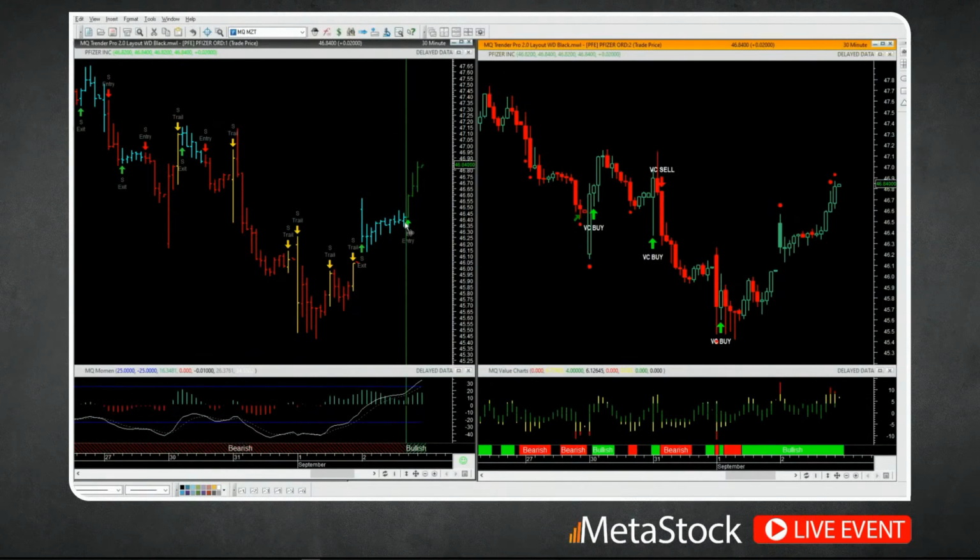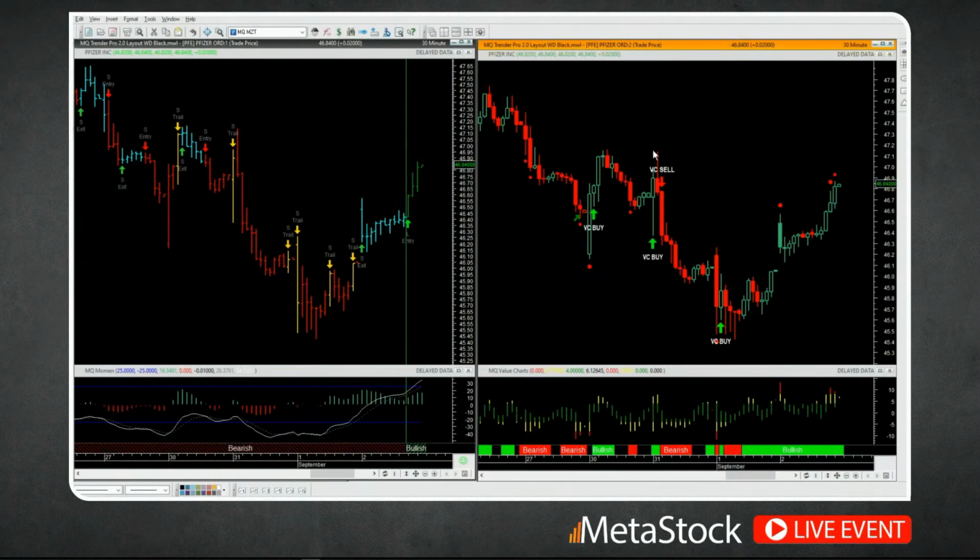But we do have a signal here. That's a valid signal. If you want to jump in now, you could jump in now. You could do a partial entry for this one and then add in more when you get the green entry here and trade both parts. That's another option you have. But great question. And yes, they do work really well together.